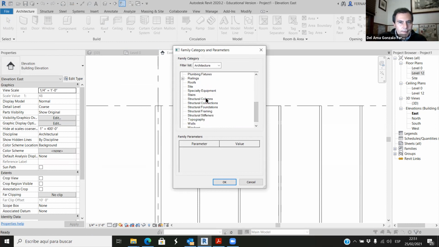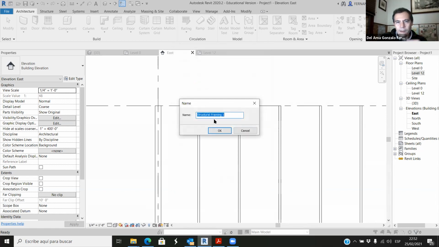It is structural framing. Yeah, because it's not a column. We are going to create a beam or a girder, so we can select structural framing. This is important because if we create a beam and we say furniture, there will be a time in which we want to isolate only the beams or the structural elements, and if our structural element is in furniture, we don't know where it is, okay? So we better realize what we want to create. We want to create a structural framing, and this element will belong to this structural frame.